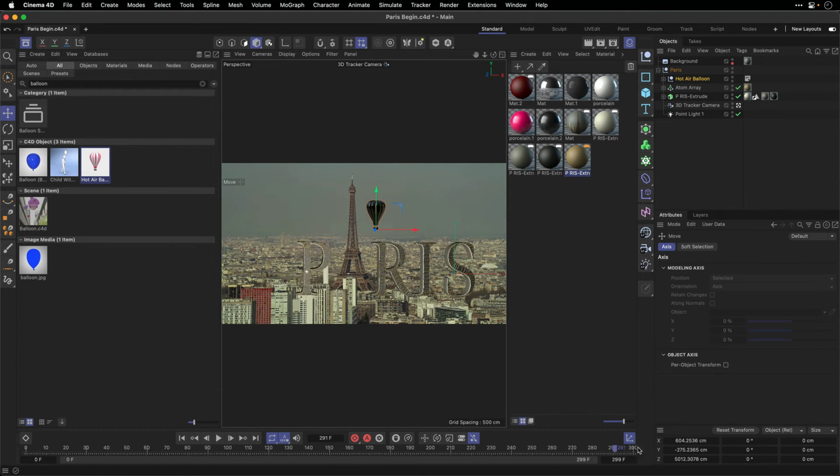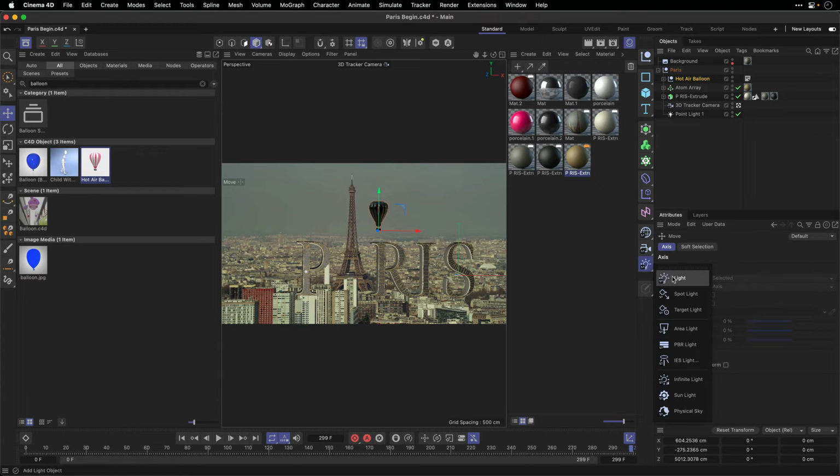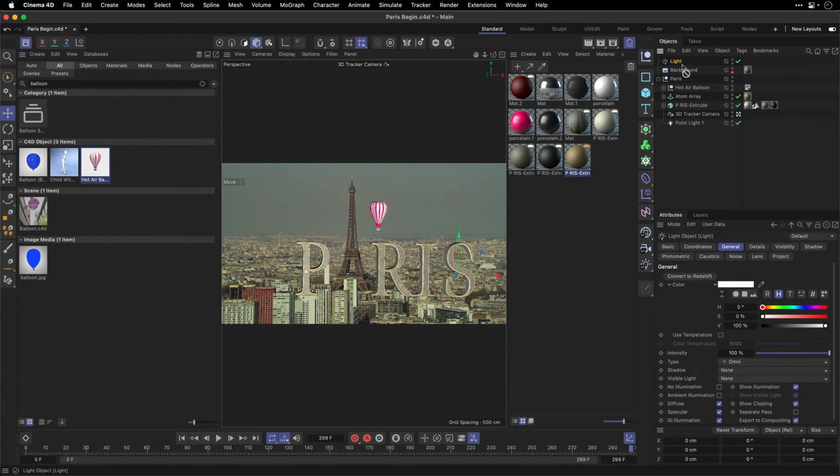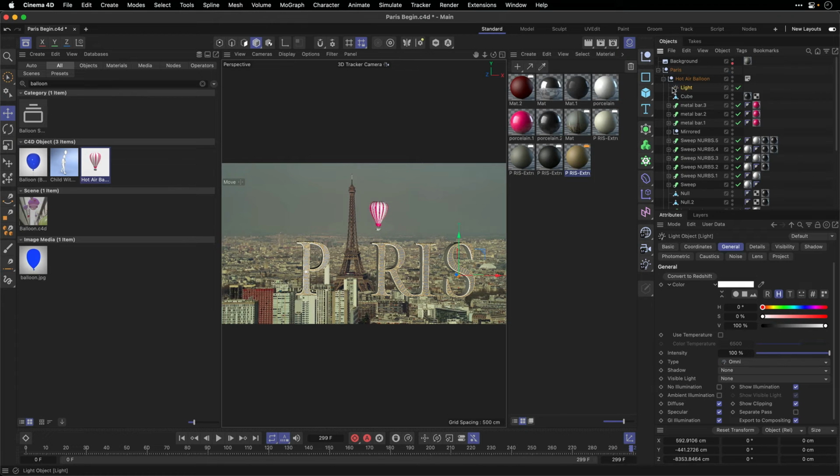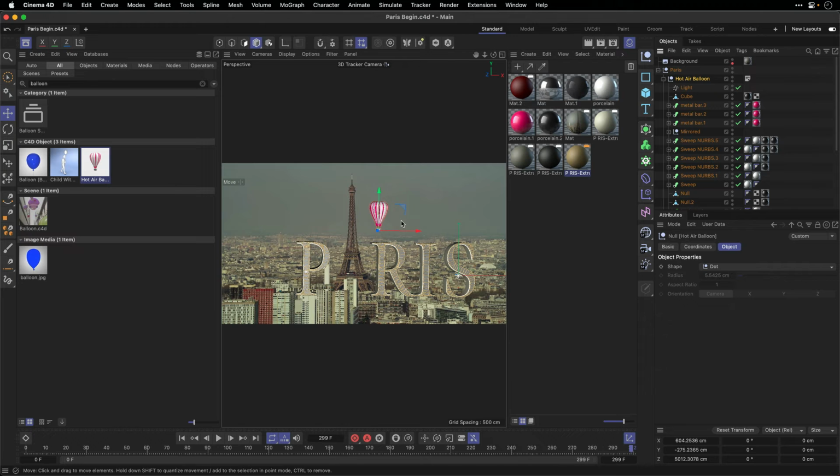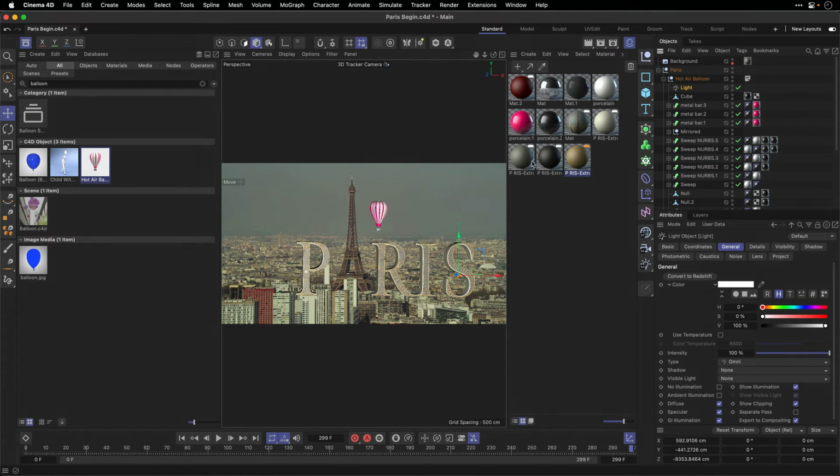All right, something like this, but we can obviously see that it is too dark. So to fix this, I'm going to create a light. I'll grab the light and I'll place it underneath the hot air balloon. So this means that from this point onward, it's going to travel with it. And I can also change the position of the light if I desire to do so, so it won't affect the letters too much. So something like this, I'm trying to match it to what I'm seeing in terms of the locations and the shadows of the buildings.